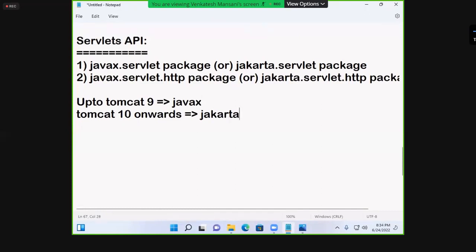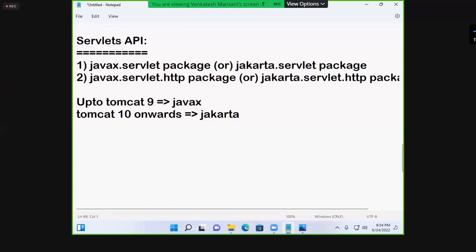So if you download Tomcat 10, use jakarta, you're right. If you download Tomcat 9, use javax, you're right. This software we have to download, I'll explain. So the Tomcat server we are going to use.